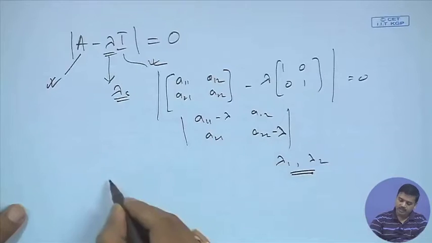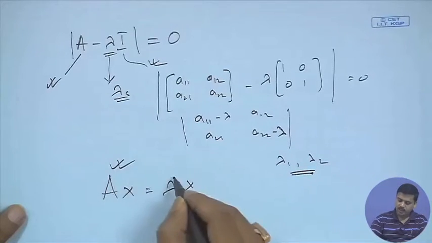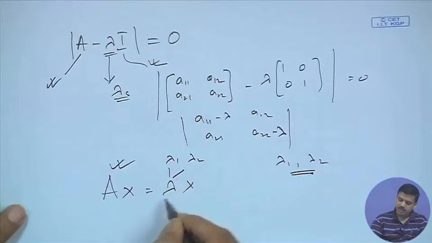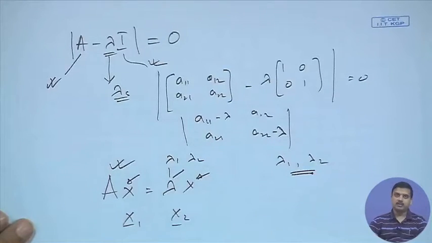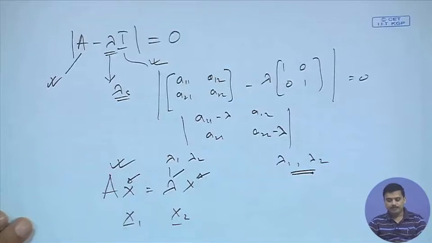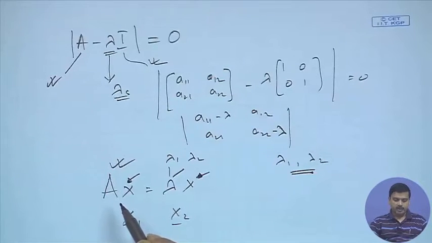Once I have got this, then I can put Ax equals lambda x. I will put the two different lambda values one at a time, and I am going to get two different vectors, x1 and x2. In this way, I get the eigenvectors as well as the eigenvalues related to A, which will be very useful in our future description. Eigenvectors are again useful for factorizing A in terms of its diagonals, and when you are able to do that, you can really do a lot of things. You can calculate the determinant easily, you can do the inversion, and so on and so forth.